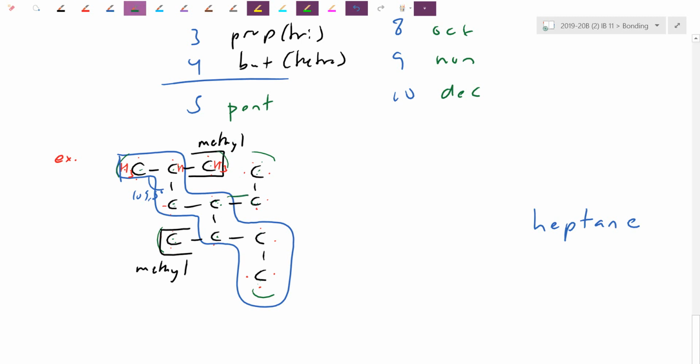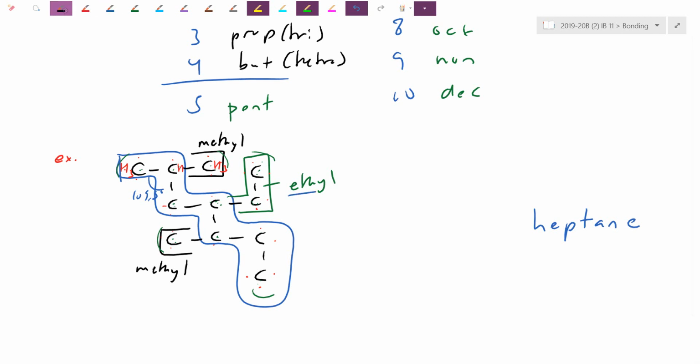There's a slightly longer branch here. This next branch here actually has 2 carbons in it, and in that case, we're going to refer to it as an ethyl branch. Careful of the difference: the branch itself has 1 carbon, although I have 2 of them, versus in this case here, this branch by itself has 2 carbons already. This is now 1 single ethyl branch.